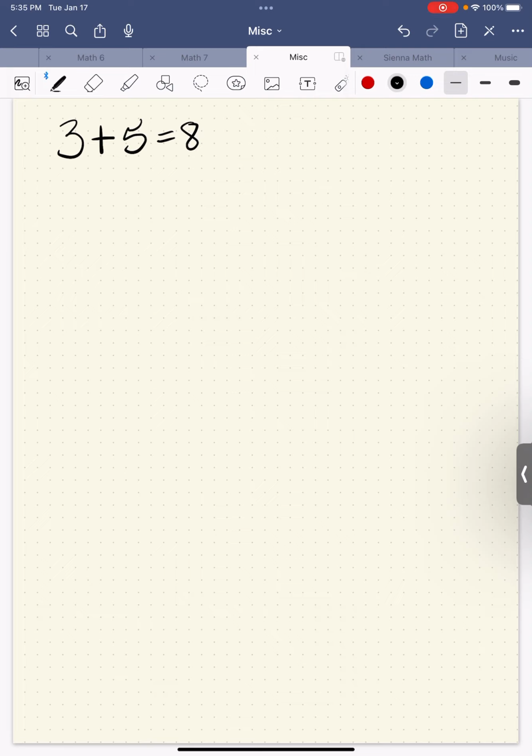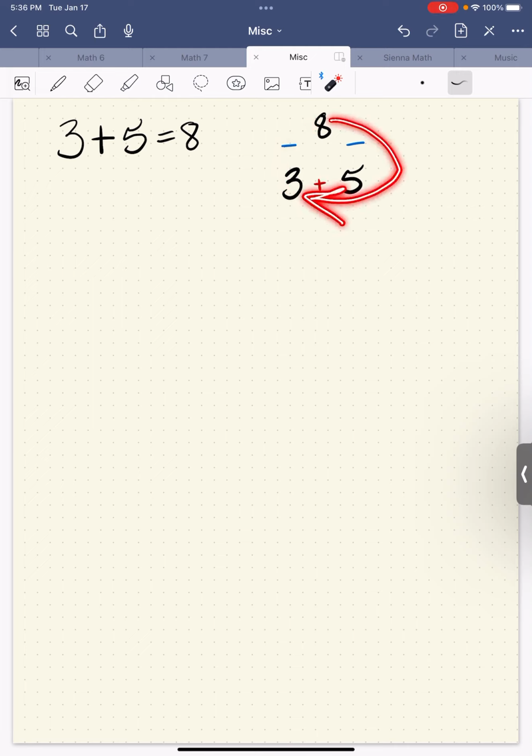And we often write them as triangles. So 3 and 5 would be down at the bottom and 8 would be up at the top. And if we add 3 and 5 together, we can go this direction, right? 3 plus 5 is 8. We can go this direction, 5 plus 3 equals 8. And if we go down from the top instead, we have subtraction. So 8 minus 3 is 5, and 8 minus 5 is 3.